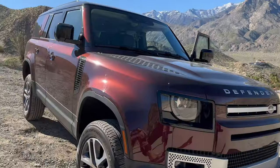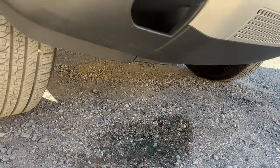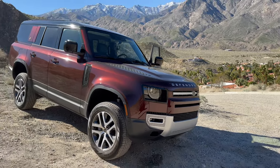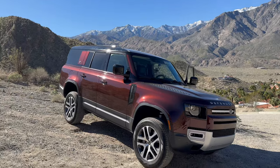Okay, so fun behind the scenes moment. Here we are. We got to our hike. Everything's fun and gorgeous and pretty. And we're taking some pictures, and I see a giant puddle of something start leaking out the bottom. But don't panic, it didn't overheat. It just so happens that when you have it on a certain incline and your windshield washer fluid is full, it will leak out the cap.